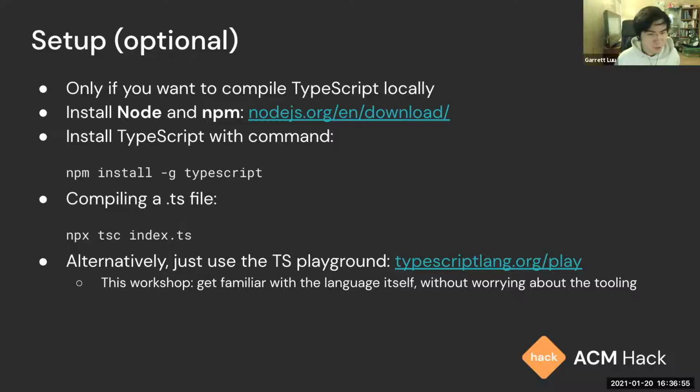So first you need to install Node and NPM right here. I highly recommend if you're doing any web development at all to just download this anyway because it'll be so useful. Node is the runtime for JavaScript, so it lets you run JavaScript code server side. So it's very useful for making servers and APIs. And NPM is a package manager, so it contains a large ecosystem of available JavaScript packages.